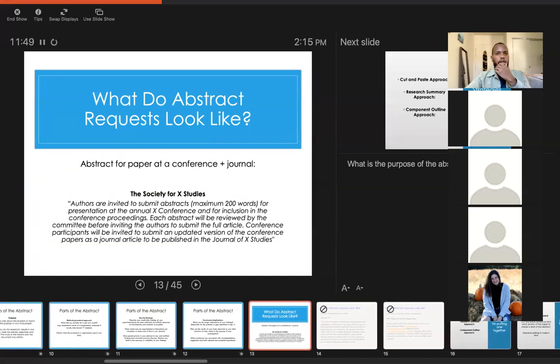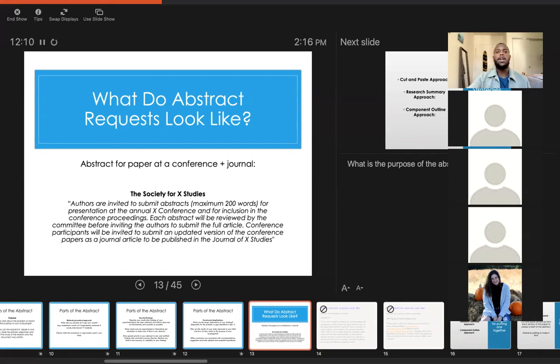So this is an example of what an abstract request might look like for, let's say, not a journal but a society, which would usually have a conference where you can publish a paper. I don't have to read it, but you can read that little text.